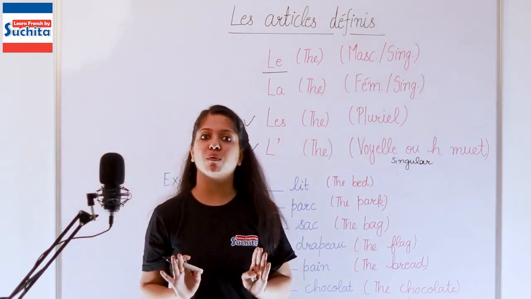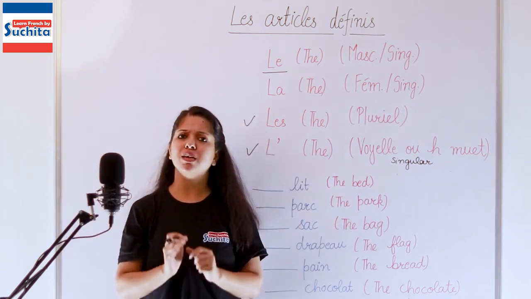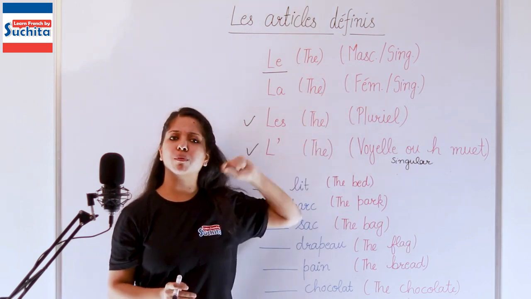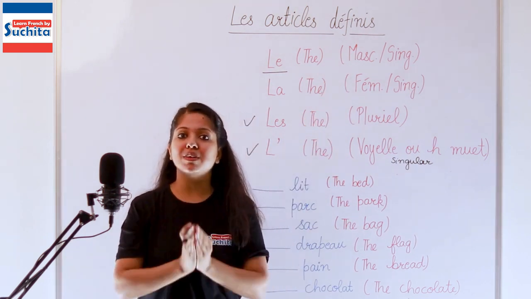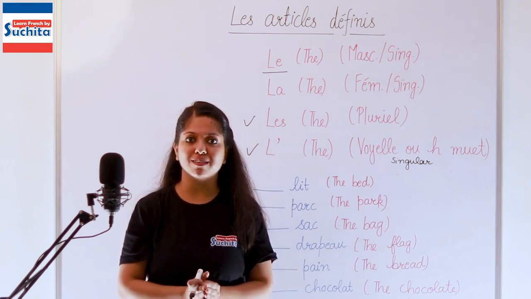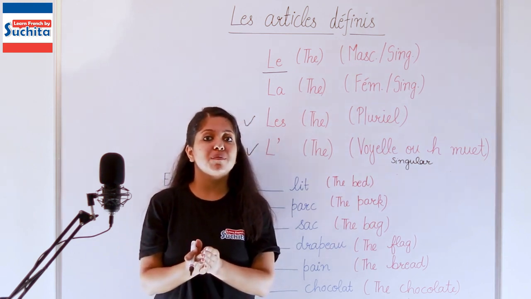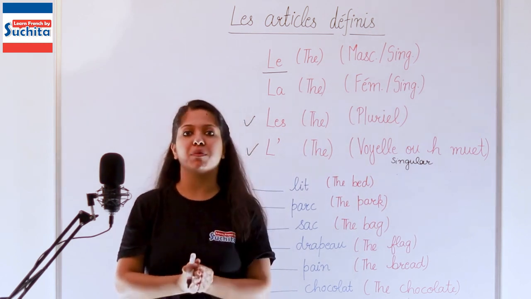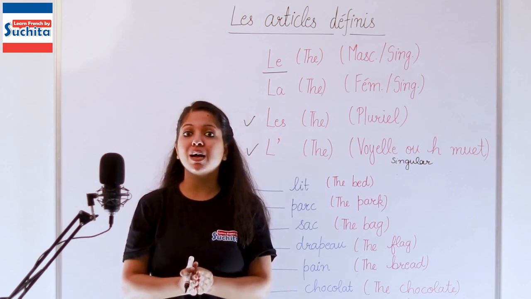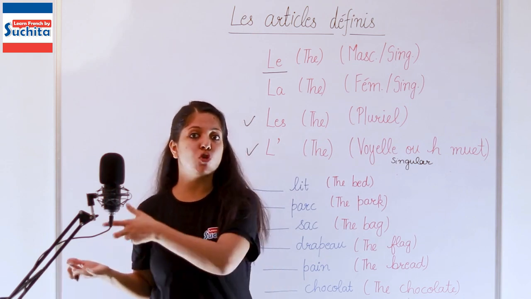None of them begins with a vowel. We'll move one step forward. Now we'll have to check, is my noun masculine or feminine? For that, the rule is that in 70 to 75% of the cases, the nouns which end with E are generally feminine. But in 20 to 25% of the cases, they are exceptional, where the rule becomes opposite.